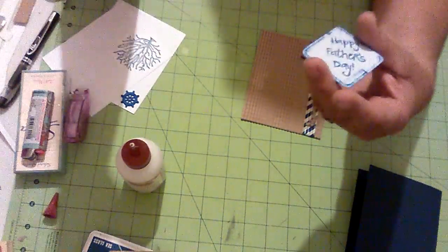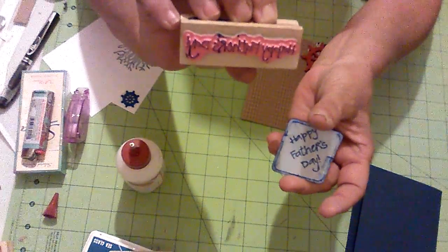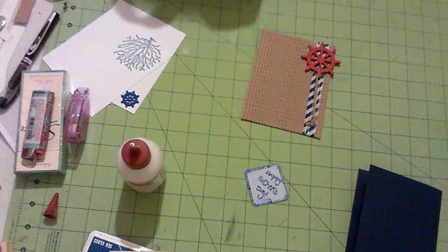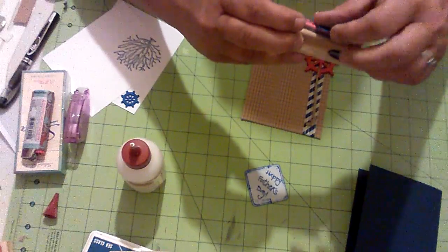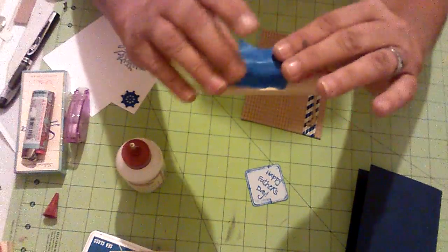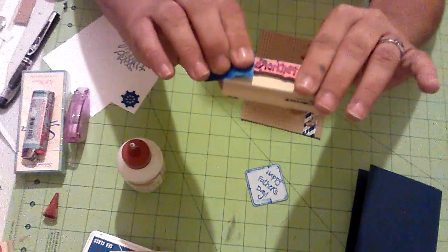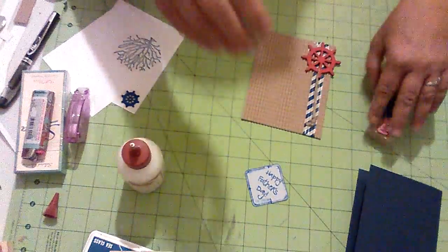And what I did was I stamped this, I couldn't stamp it all on one line. So what I did was, let me just show you real quick here. I taped off, because I didn't want a chance on getting it messy. I taped off the word happy. I left it up first, and then I just inked the word happy and then stamped it. And then I moved over to day, and I put a piece of tape on here just so that Father's would be showing. And then I just taped both of these up and did day later. I know it's a hassle.